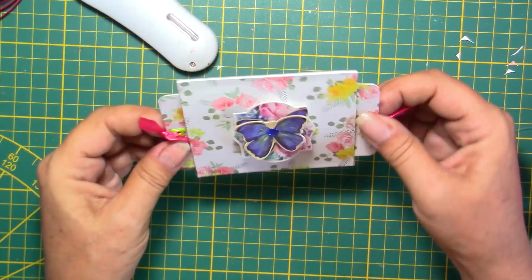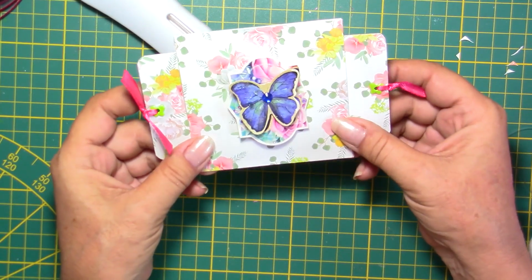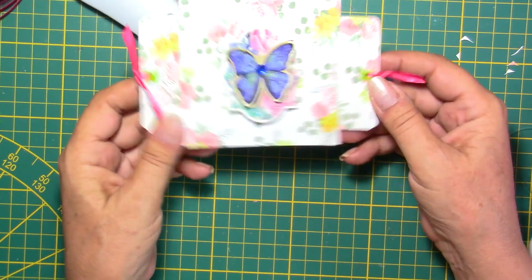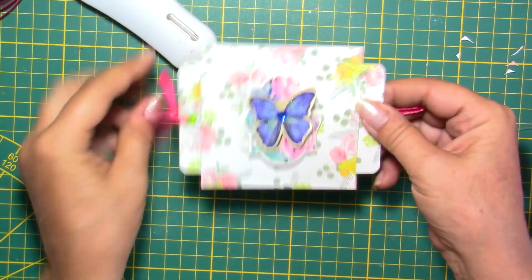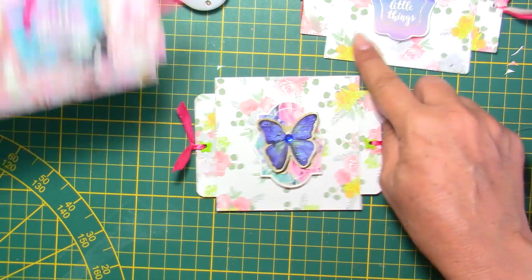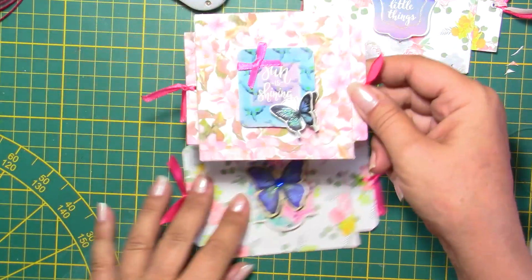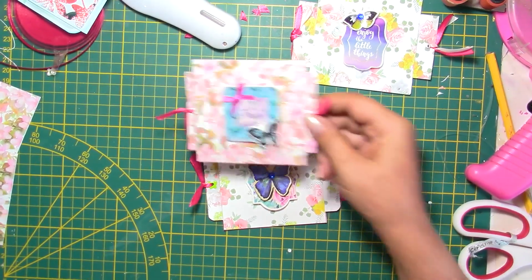This is a bit too flimsy, even though it was heavy cardstock. That's what I recommend, using something that is really, really sturdy. And I love all of these. They were so nice. That's another one of my first example attempts that I did. And this is another one that I did. That's for the French part. Let me show you a bit closer here.